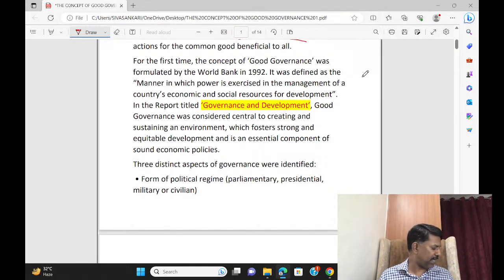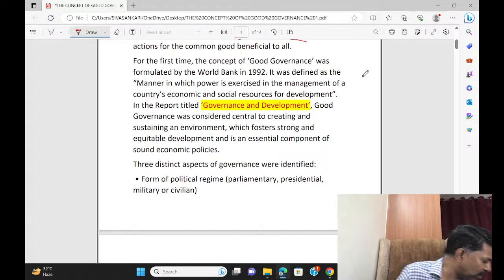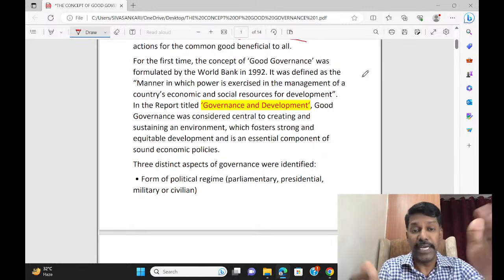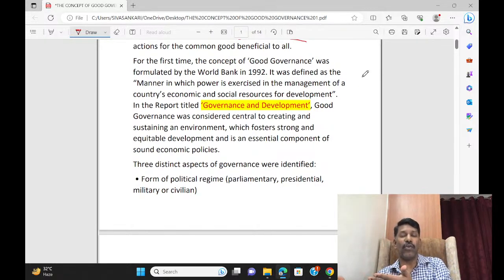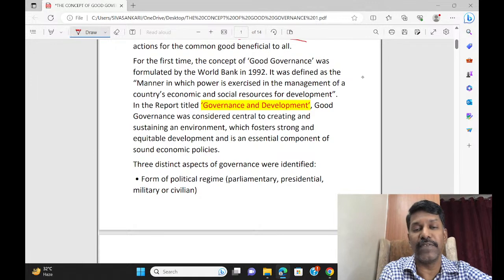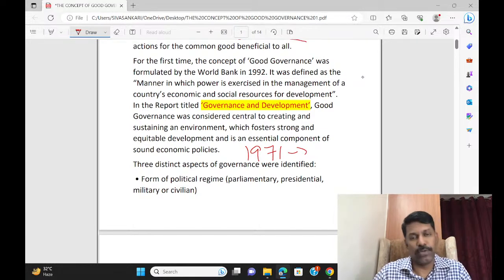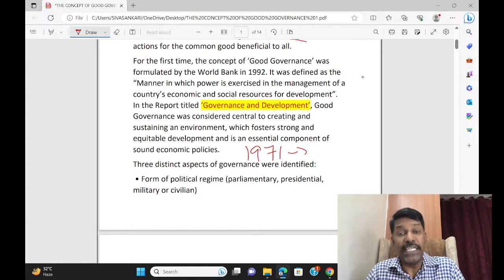But in a simple manner, when I want to look into the concept of good governance, the most important thing is not the World Bank document or other perspectives, but I can borrow this idea of good governance from 1971, when the fourth king of Bhutan, Mr. Jigme Wangchuk, at the age of 13 to 14, the young king, after the sudden death of his father, became the king of Bhutan.